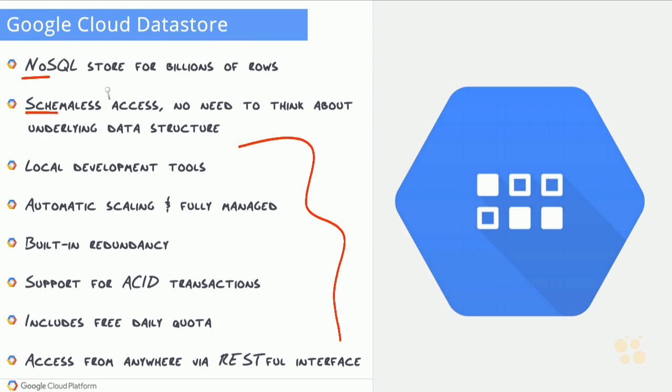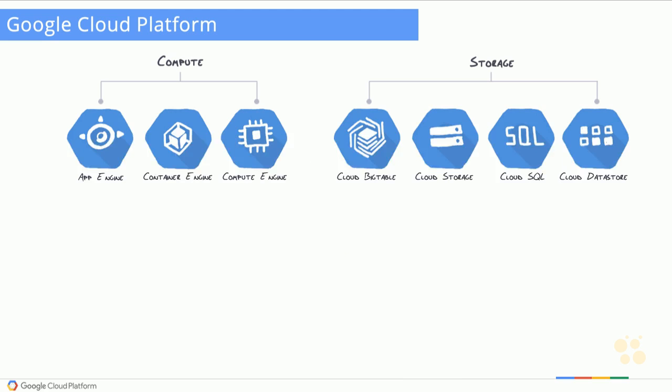I liken it to the first time you get into a self-driving car. You know, you're going to get into that car and you're going to sit there and you're going to be like, shouldn't I be doing something? No, let the car do all the work. You just sit there and enjoy the view. So those are our storage options.